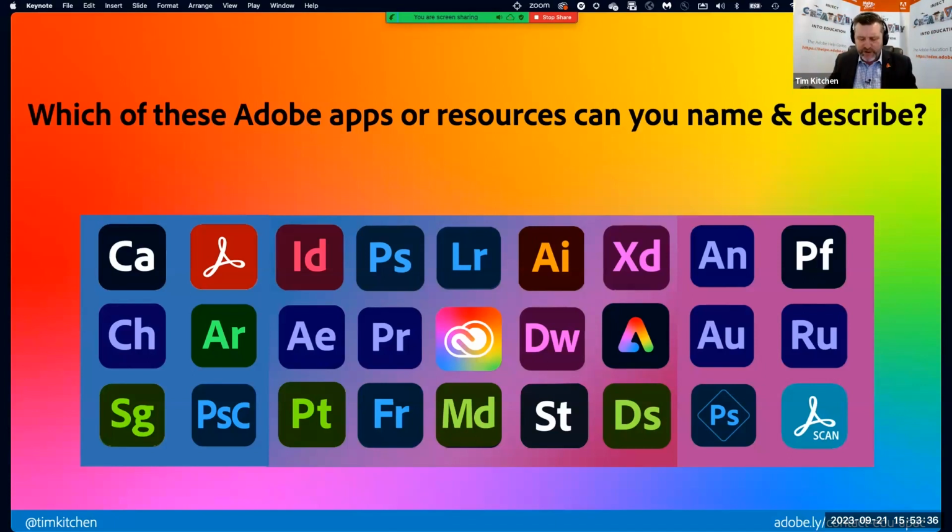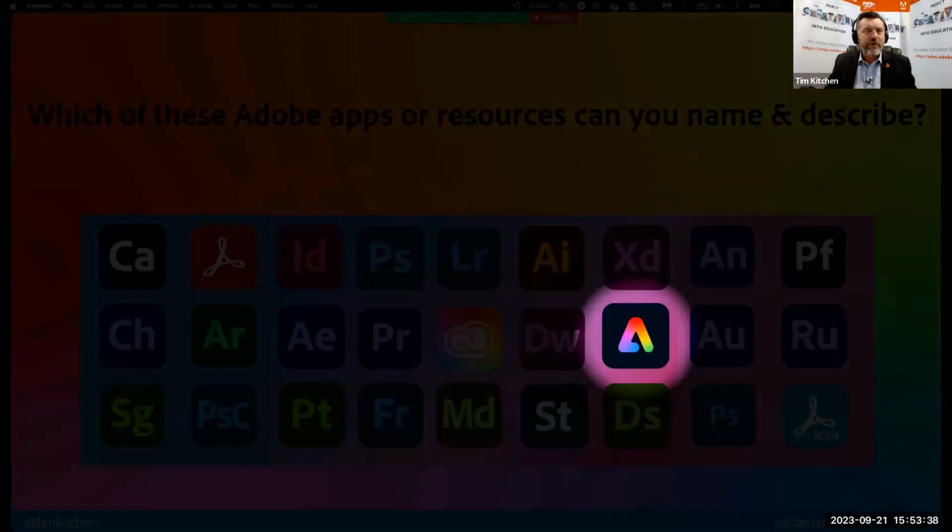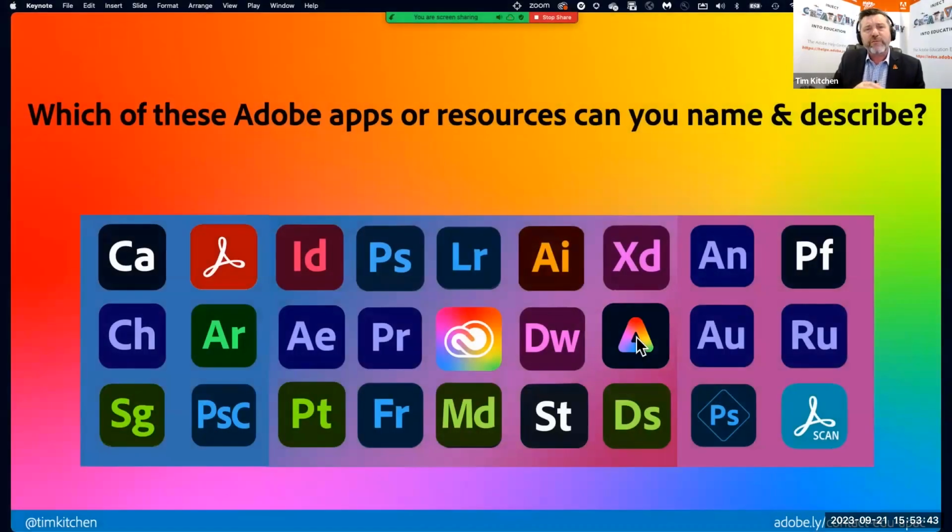Right, the one we're working with today is this one here, Adobe Express. And I wouldn't call it a video editing solution. It's more like a video storytelling tool, but it's also a way of creating posters and graphics and web pages. And it's a very basic, as I said earlier, introduction to this massive world of design tools that just about every school in Australia now has provided for all of their students.